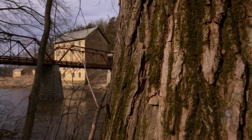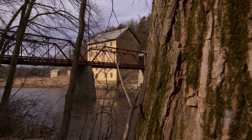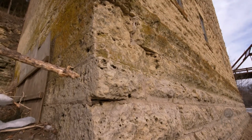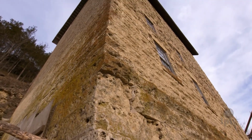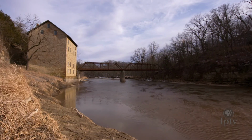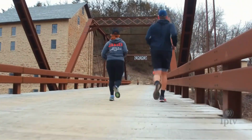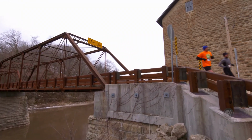And so it does draw a lot of people because they've never seen something like that. It has 7 different floors. It floods quite often, being built right on the river. But that's what it was meant for. Water is supposed to run through the basement and operate the mill. Today the mill sits empty, waiting for visitors and donations to continue renovation efforts. But with new life running over its river and through its woods, the Motor Mill District might be in line for a bit of a renaissance.